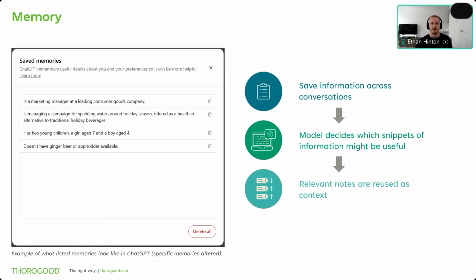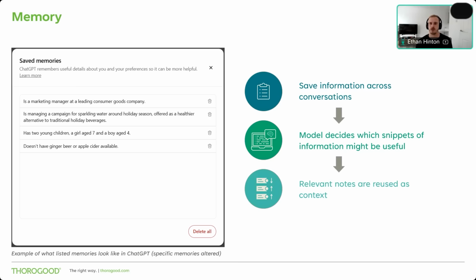Or maybe there are pieces of information that, when you're interacting with a solution, you're assuming or just know in the back of your mind, but you haven't necessarily explicitly shared with the model, though maybe you have in other instances or other conversations. And if we could remember those, it would be really helpful in making sure we're answering the question in the best way for you. So recently, we've started to see the concept of memory implemented in some of the AI tools that we use day to day.